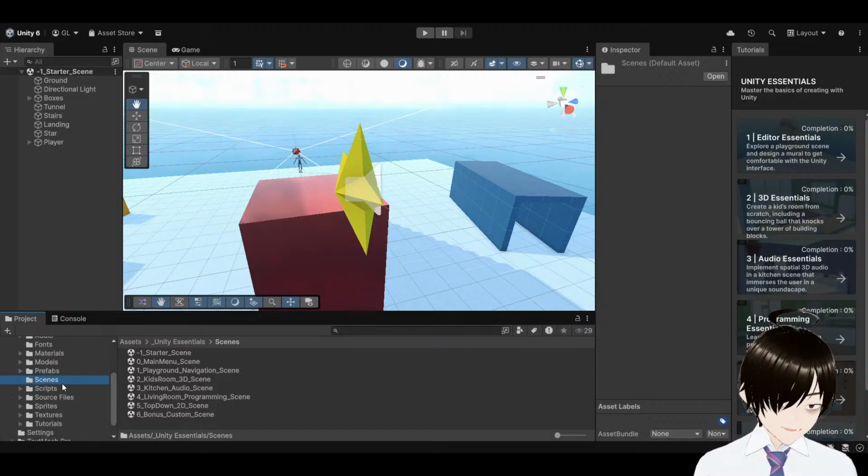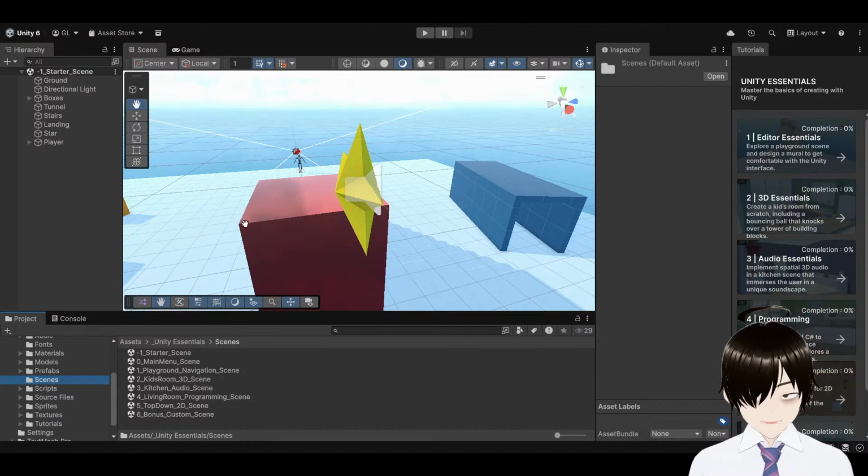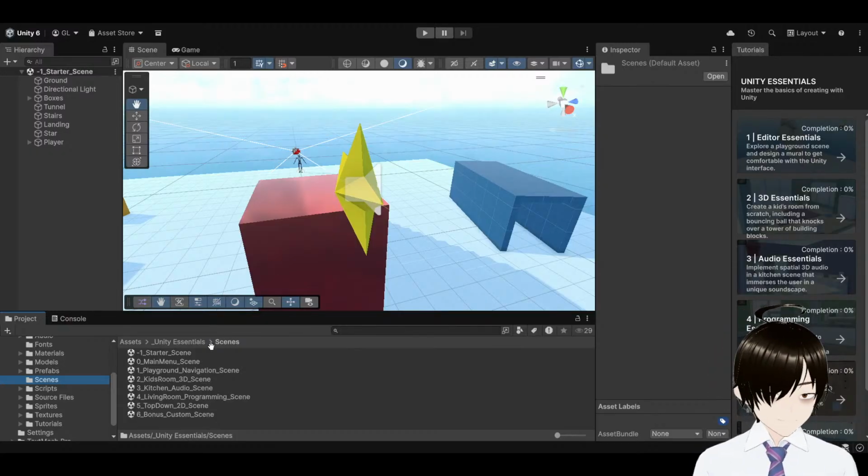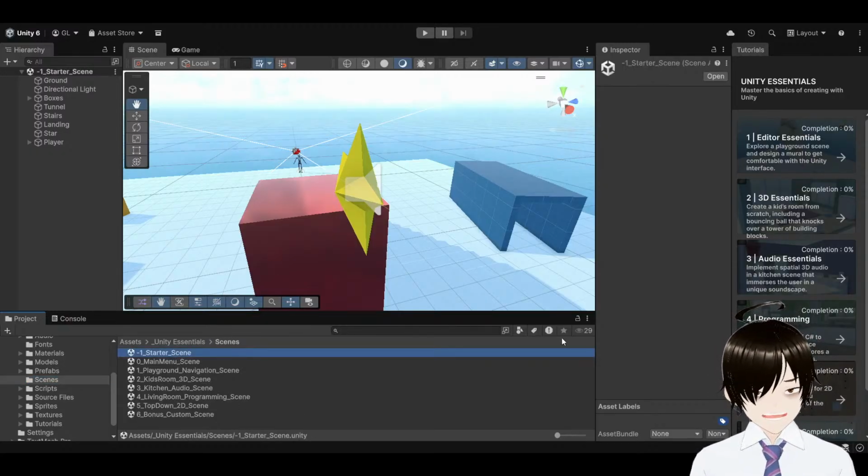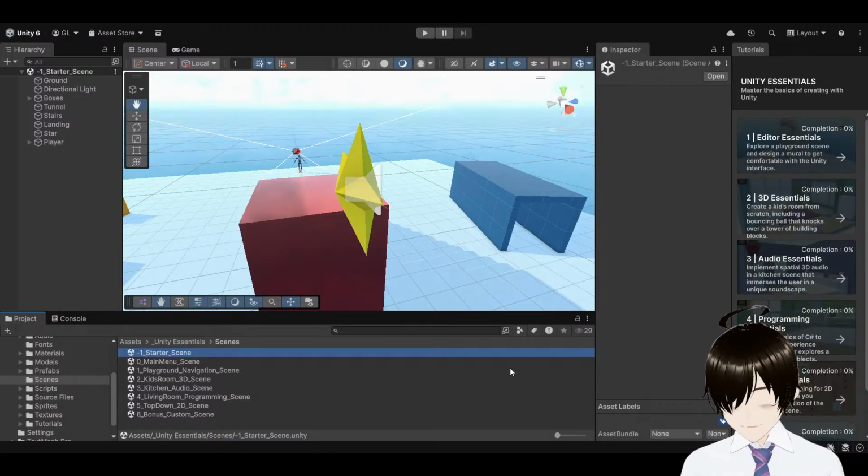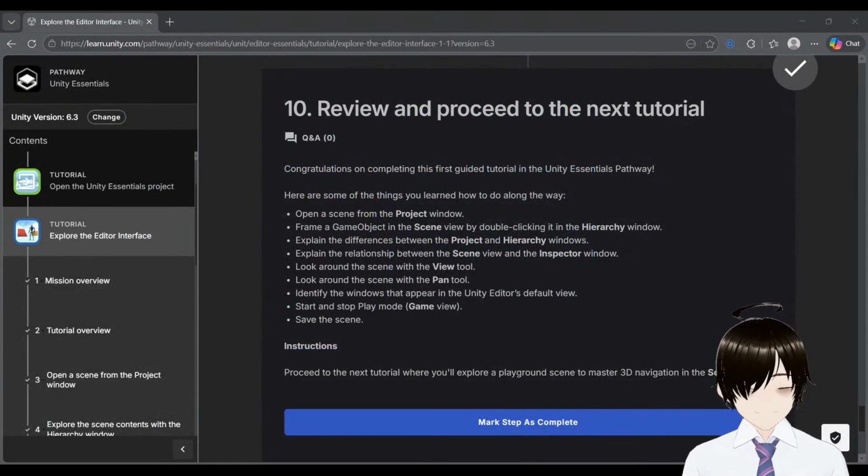Then under the Unity Essentials folder, there's scenes. And that's how we open the starter scene. So this is it, starter scene. This one. Okay, so back. Again, I'm opening the scene by double clicking it.